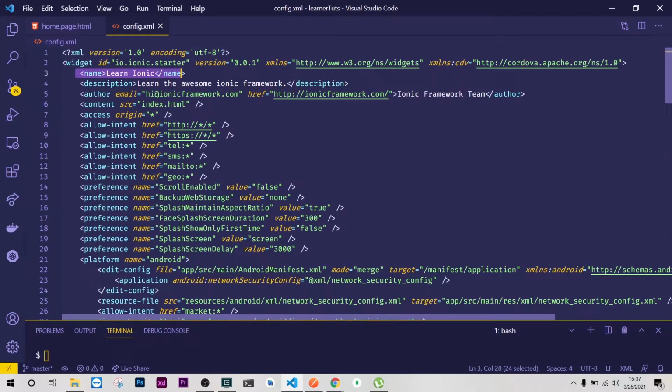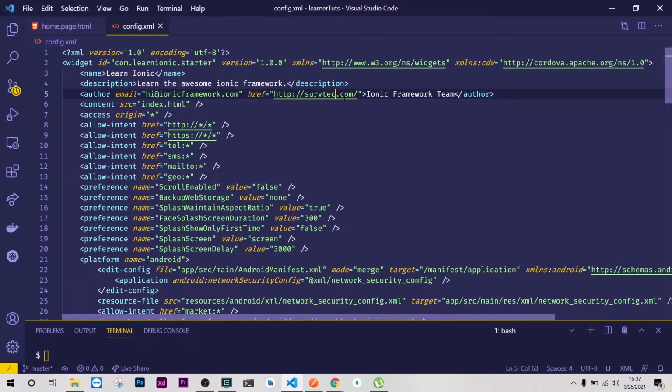The next thing you need to do is to change the package name of your app. So in my case it's com.learnionic.starter, no problem. Also change the version, probably to version 1.0.0. I can change this to our links.